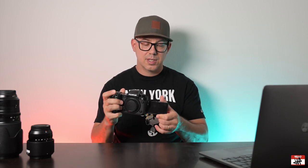Now, one thing with this camera is it does have a flip-out screen here. An articulating one, I guess you could call it, because you can spin it in pretty much any direction you want. My Z9 has a screen as well, which I've been using a lot. So I'm slowly getting used to actually having a flip-out screen on the camera. And I must say, it is invaluable for what I do. I love having these flip-out screens on here.